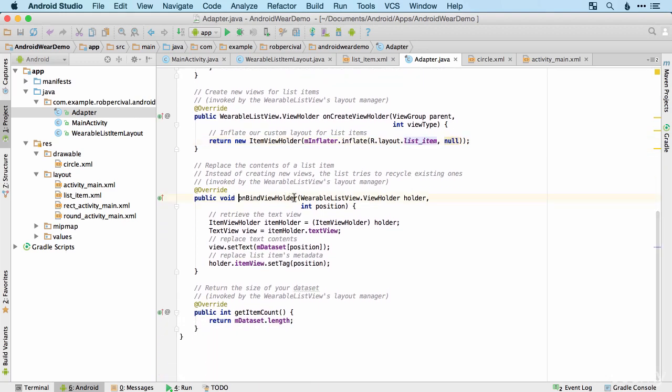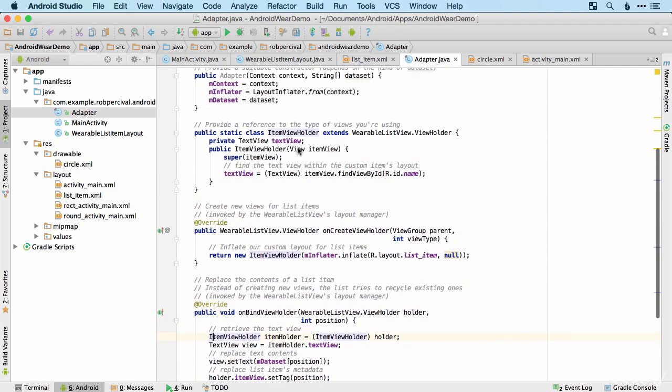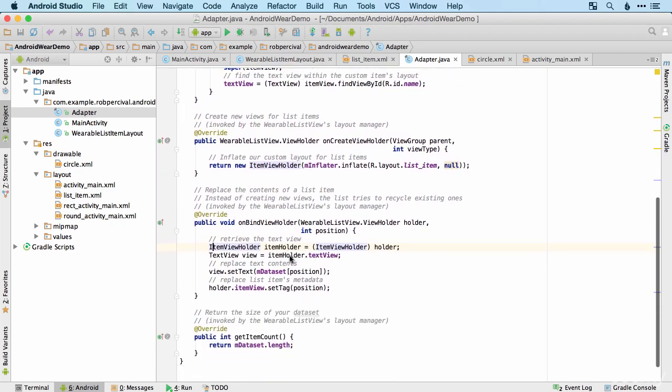Then this method is called when the individual list item is created, and what it's doing is creating an item holder, which is this class up here, which you can see has just got a text view inside it. And then it finds the text view and replaces its contents with the item in mDataset, which is the data that we passed to this class to appear on the list view.